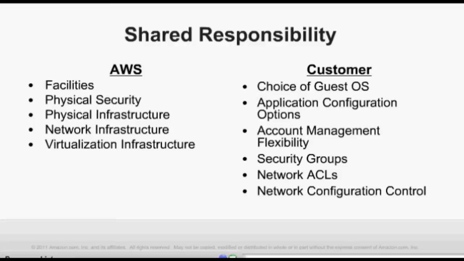The real thing here is, because you have the choice of OS, you know how it's configured. You decide if you're going to adhere to a particular secure baseline configuration or if you're going to use one of the various options available in the marketplace made available by partners such as Red Hat or SUSE or Microsoft. You know that AWS is holding a high bar for how we manage security and how we do things. And that gives you the flexibility to actually manage your part of it how you want it done.